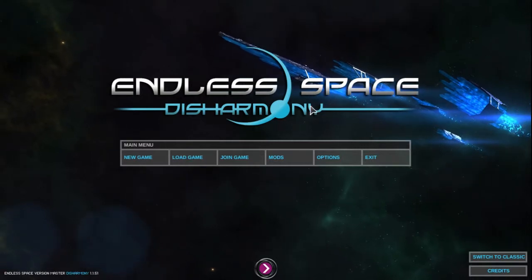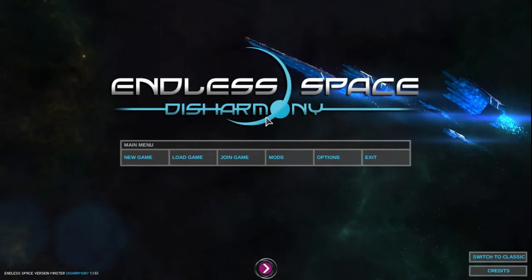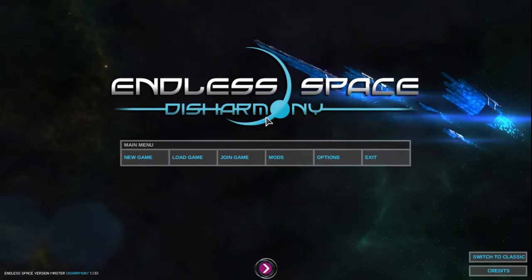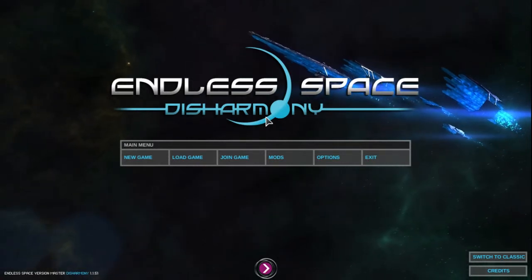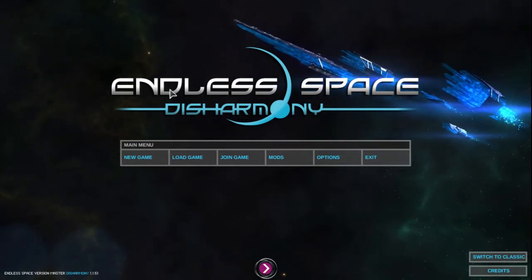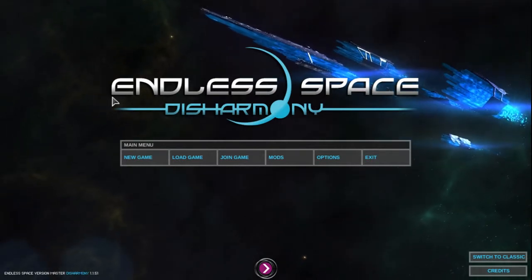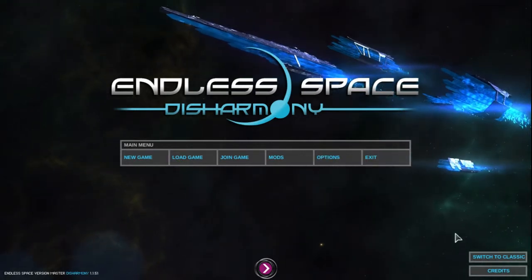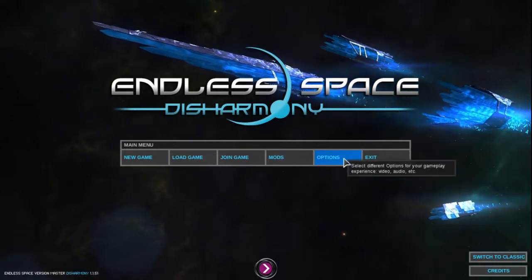But Endless Space Disharmony. Endless Space originally released, and then Disharmony was the first paid expansion for it, and added a lot of things like fighters and bombers to the fleets. So that's what I've got here. Again, purchased through Steam, so you can check it out there if you're interested after we take a look at it, if you haven't seen it before. So, standard options here. I'm running version 1.1.51, just FYI.